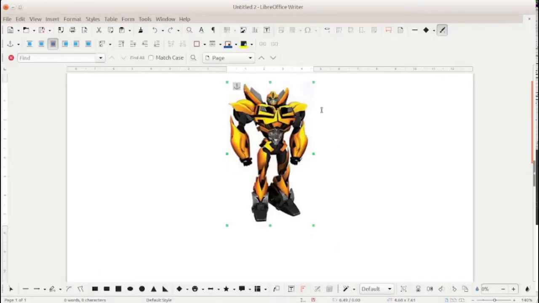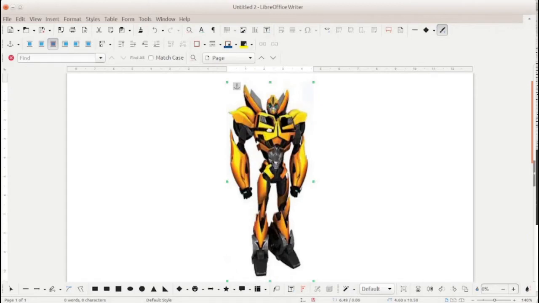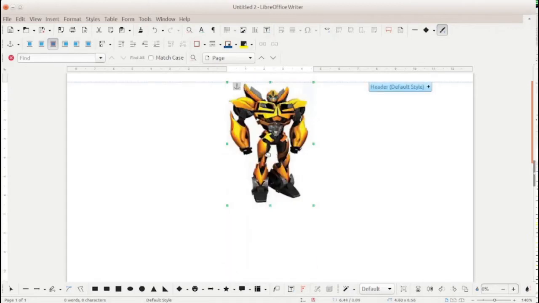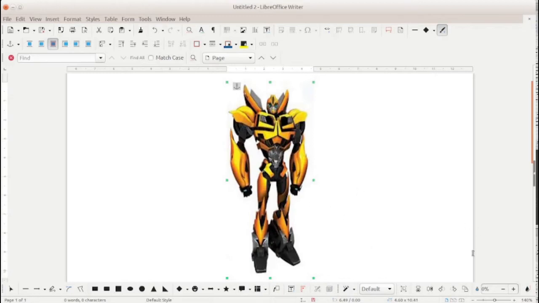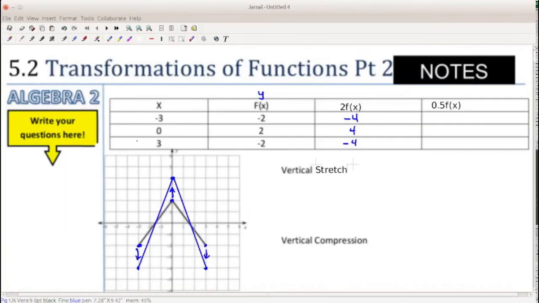Here's an example of a transformer that is ready to stretch. I took the function, my normal function, and I stretched it out just in the y direction. X exactly stays the same. X stays the same in both cases. My function still goes from -3 to 3, but my y values have stretched.